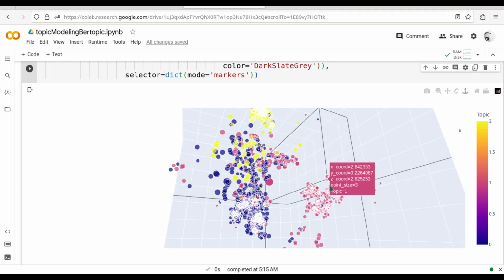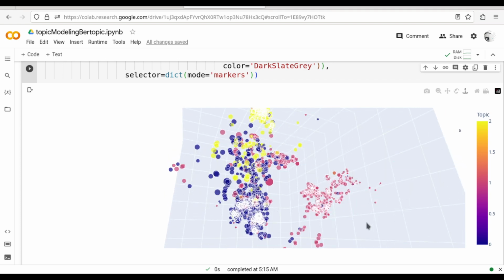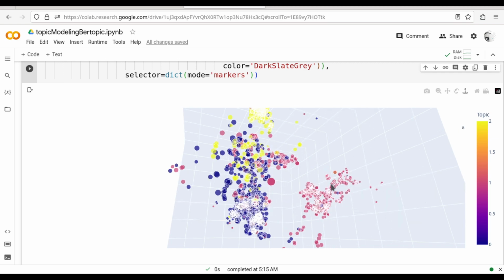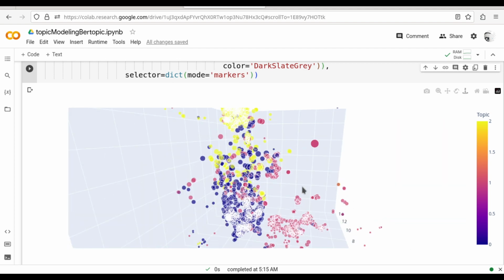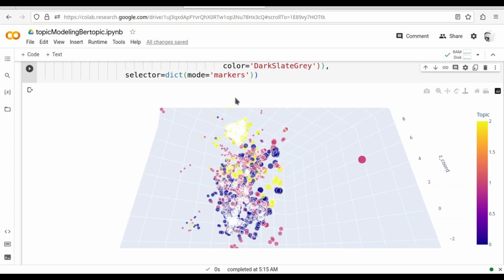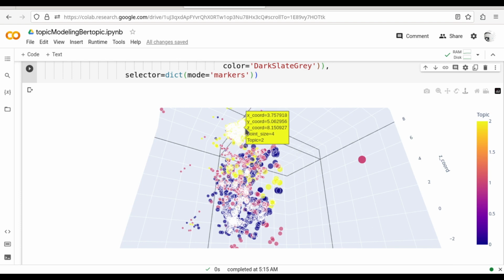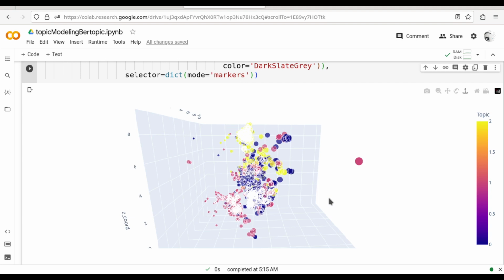The pink dots are sentences of a particular topic. The blue is another topic, and yellow is another group of sentences. All these sentences are reviews that have been written by people on help.com.